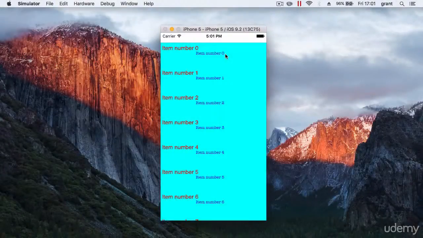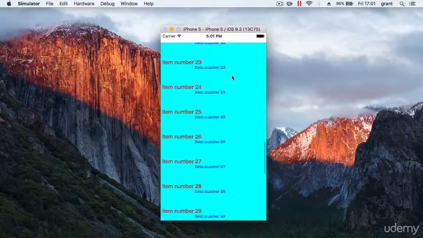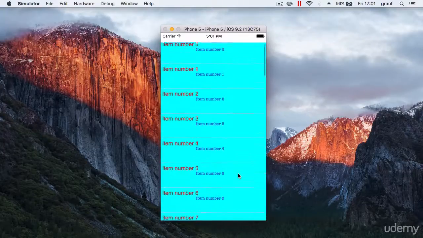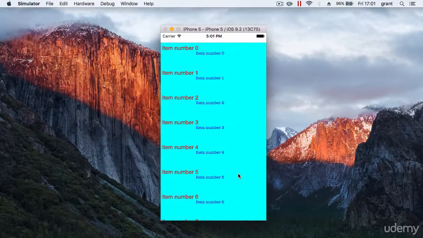Let's look at sections inside of our app. So this scrolling list of stuff isn't too long. We could scroll through it. But if we had a list of, say, vegetables, animals, fruit, whatever it was, it would be nice if there was some way of grouping them together into sections and then providing an index on the right-hand side of our screen that allowed us to jump to those sections.